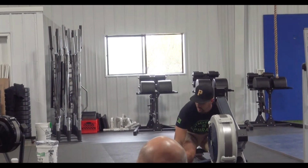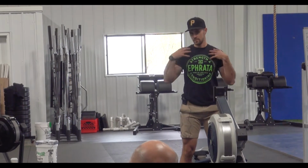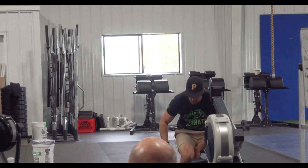You're pushing the machine away from you, the same way that when you go to do a deadlift, you're pushing the floor away from you. You're not using your arms to pull the bar up. You don't have any strength up here. You have your strength here from the posterior chain.